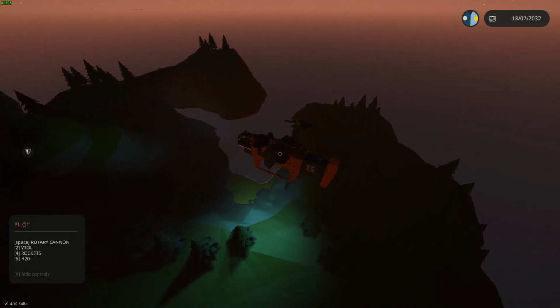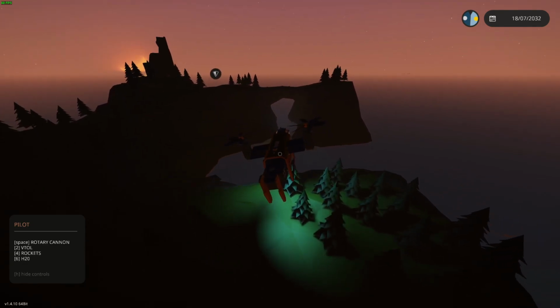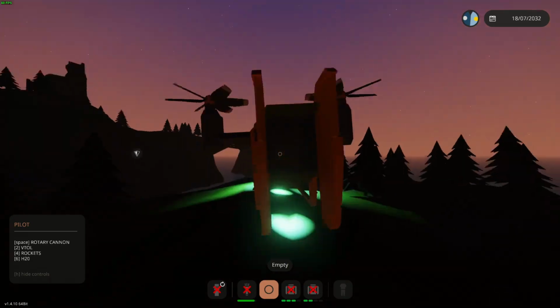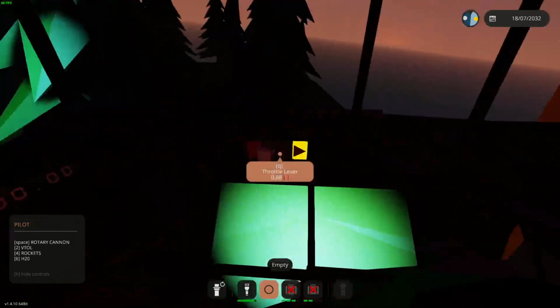Okay. Let's land right here. The best open spot we got. Come on, we're burning gas. Am I in the trees? What am I on? Oh, I'm on like the edge of the land here. Okay, throttle it down.